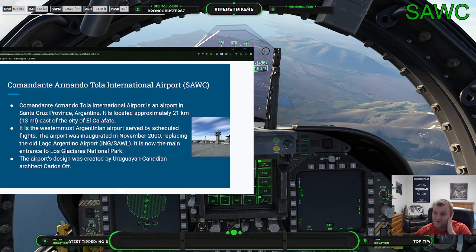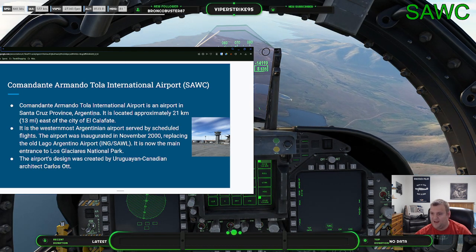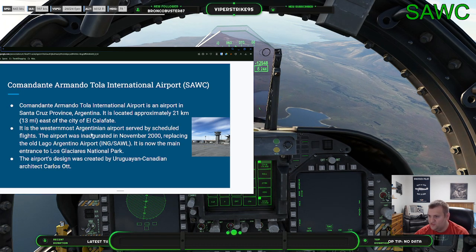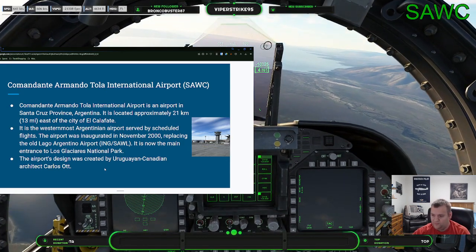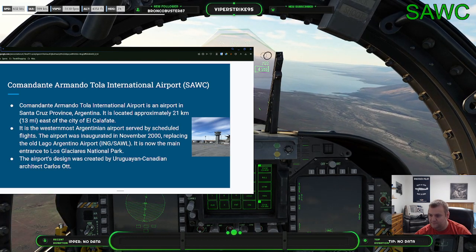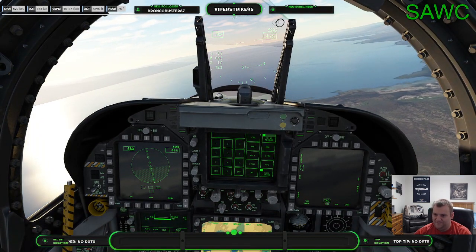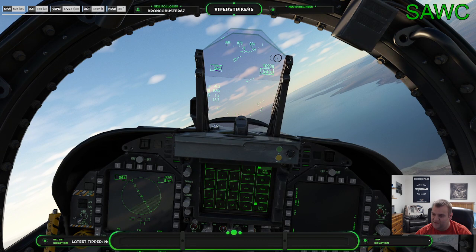And then finally, our first stop is Comandante Armando Tola International, SAWC, which opened back in 2000 to replace the old airport. It's located 13 miles east of the city of El Calafate. It's the main entrance to Los Glaciares National Park, and its destinations include Buenos Aires, Rosario, Sao Paulo, and Ushuaia. So yeah, pretty cool stuff. You know how much fuel we have left? We barely have enough fuel for this landing. We're gonna have just enough, so we're gonna fly by the city and make our first landing of the day.